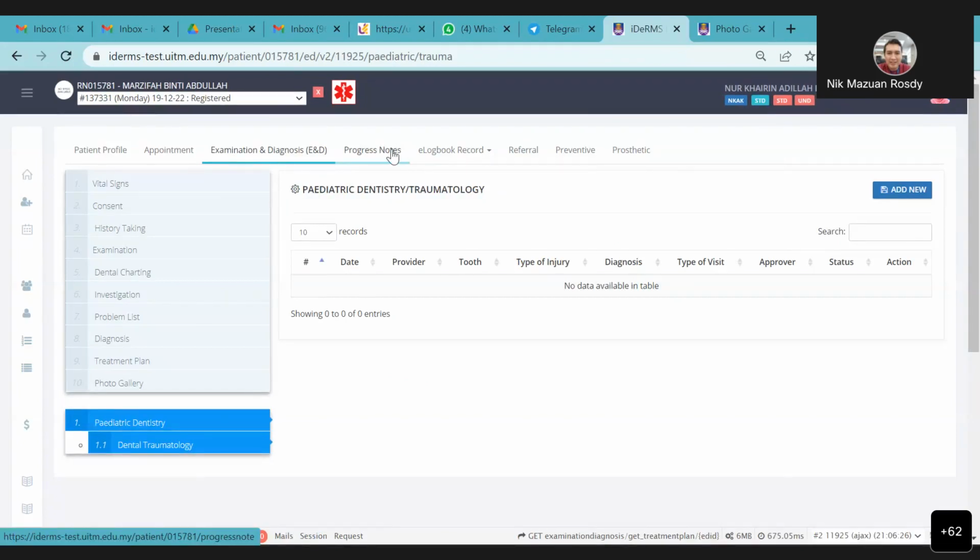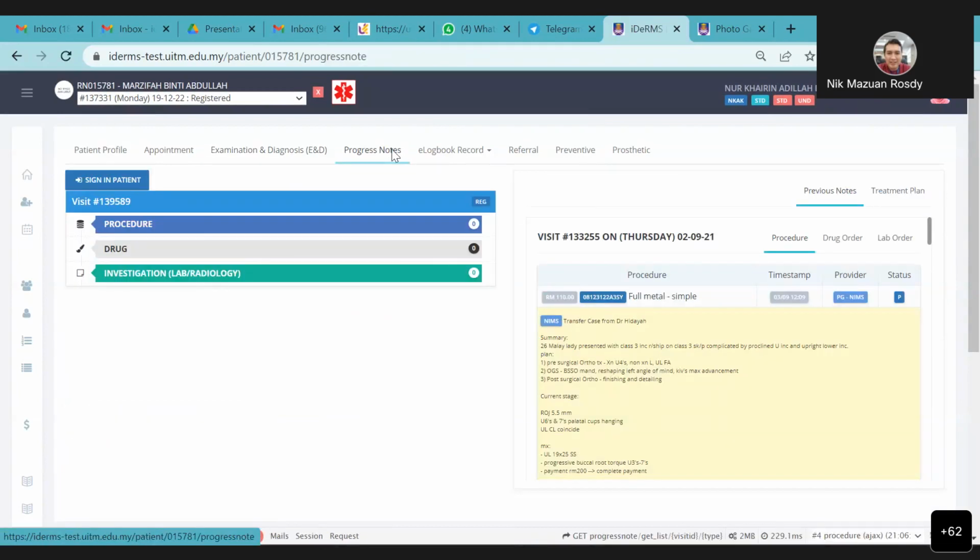Okay, let's go to the next important one, which is the progress notes. You have to write progress note within 72 hours of the appointment. You cannot do anything in the progress note if the patient is not registered and treatment signed in. So when the patient comes for the appointment and registers at the counter, this sign in patient button will show up. Once you click this, then you can use the progress note. The rest you can use anytime. For example, END you can use for history taking anytime without patient sign in. But for the progress note, yes, you have to sign in.